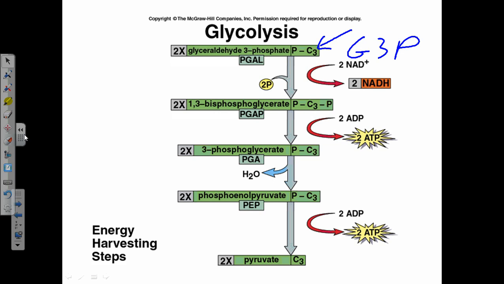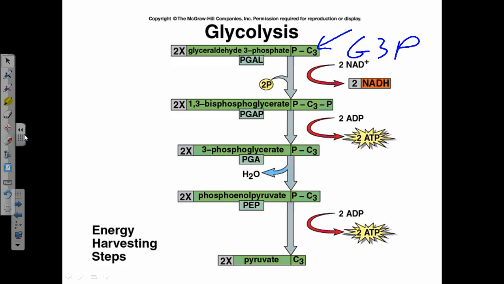And what have we said about glyceraldehyde 3-phosphate? It's got what? It's got energy. Lots of energy. In photosynthesis, we were trying to put energy into it. In cell respiration, we're trying to do what? Take it out. One way to take it out is what happens in this step. What's happening to the G3P right here?